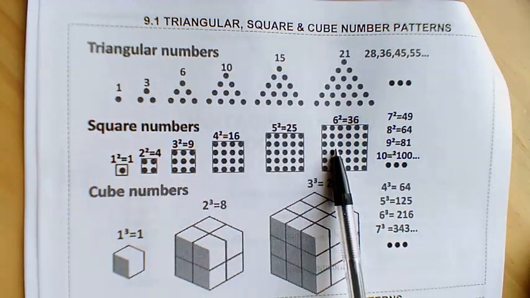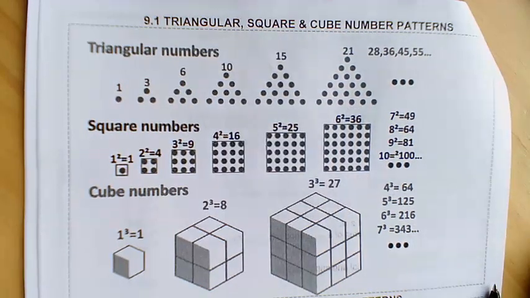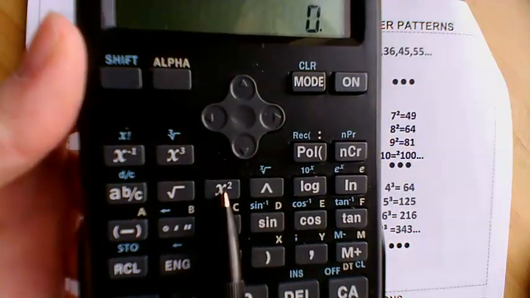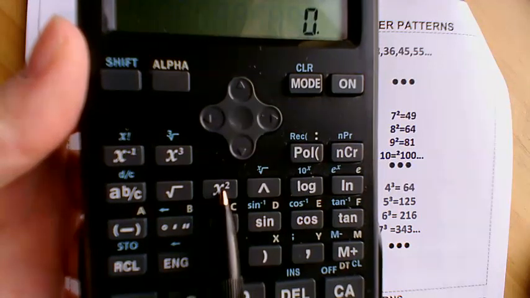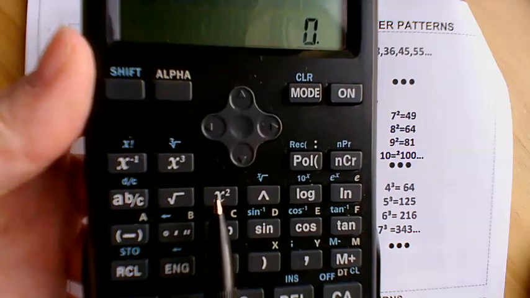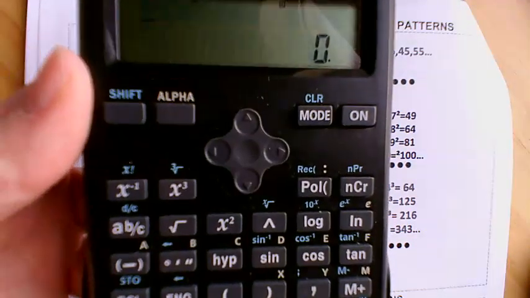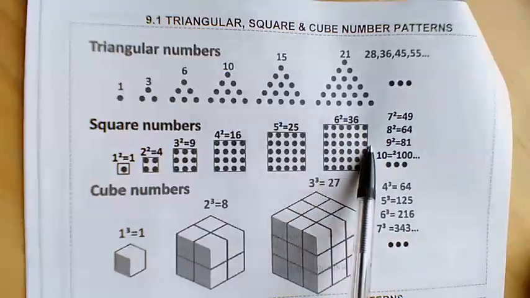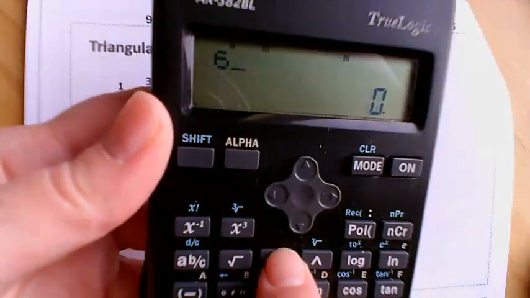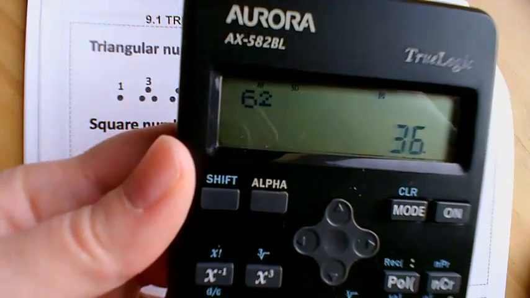And you're able to get them on your calculator, which I don't have nearby. Hold on. You're able to get them on your calculator using that button there. But you don't always have a calculator in the year 12 exam. I know you're not doing the exam, but whenever you come back and you're doing tests and stuff, you don't always have your calculator, but that's your squared button there. So if you wanted, for example, the 6th square number, you would type in 6 and then that wee squared button and then equals, and it'll tell you that the 6th square number is 36.